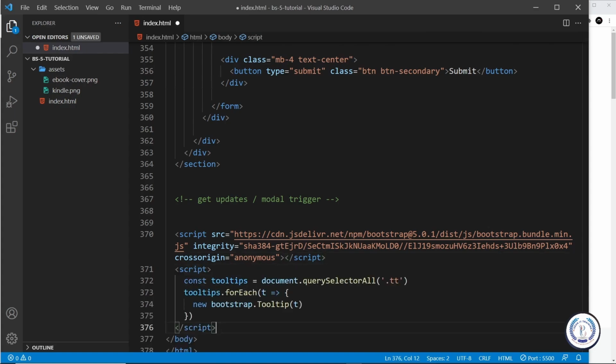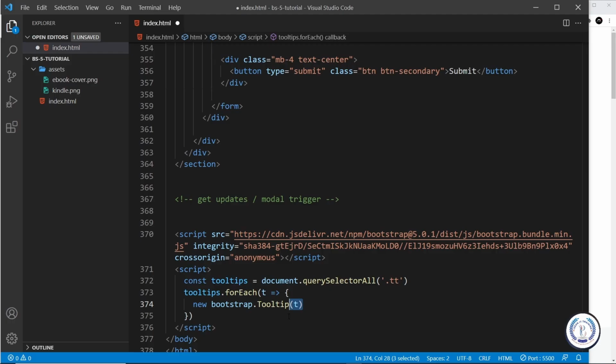Dead simple. All I do is create a constant called tooltips, and I set it equal to document.querySelectorAll, and I grab anything on the page with a class of TT. Remember, that was the class I gave the span tag. So we have then a collection of elements, because there might be 3 or 4 tooltips on the page, right? They're all now going to be stored inside tooltips. Then we cycle through that collection using a forEach, and for each tooltip, which I refer to as t, we fire a function. And all we do is create a new Bootstrap tooltip, and we pass in the element, and that creates it for us, and that takes care of everything.